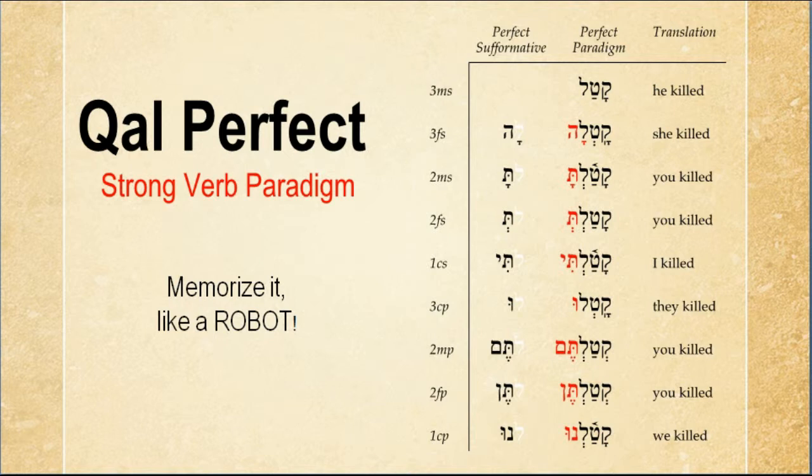So I need you to memorize the endings. I need you to memorize these forms. I need you to memorize the stem vowels, where they change, and the endings themselves, and put it together. And please be ready to produce this on the quiz.